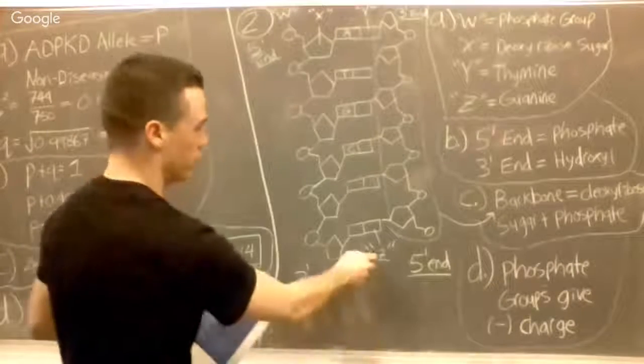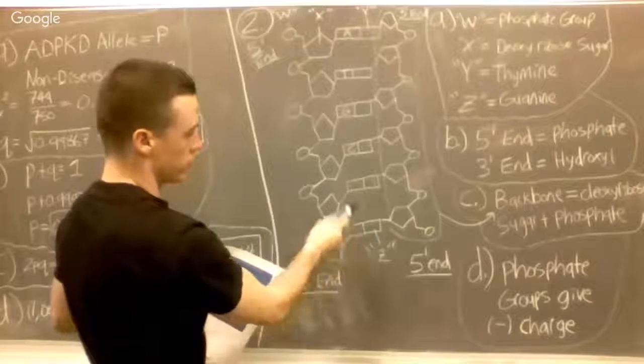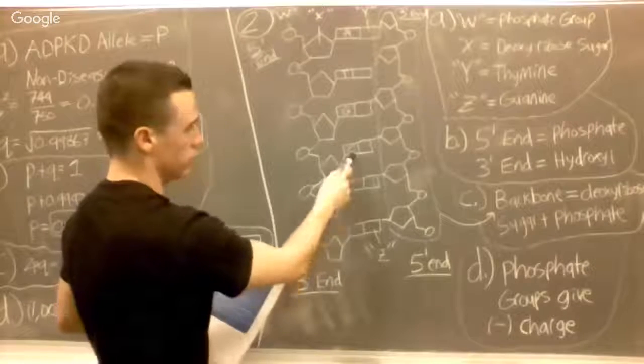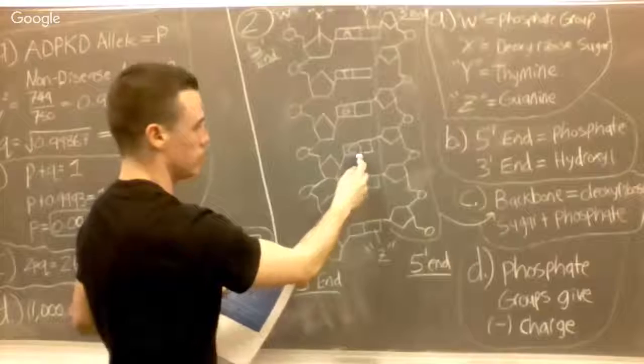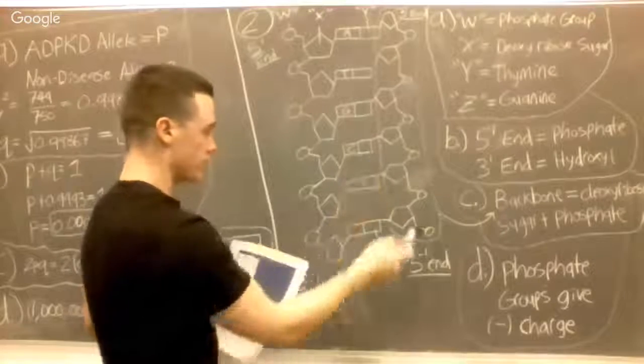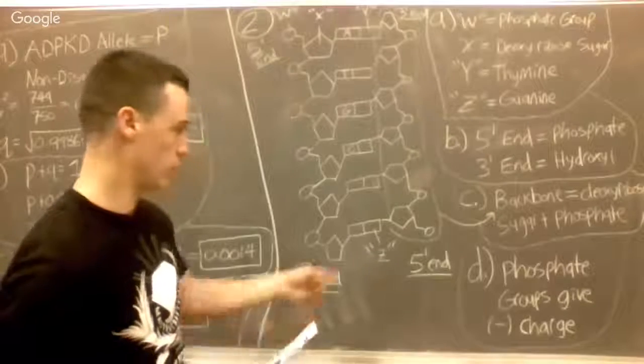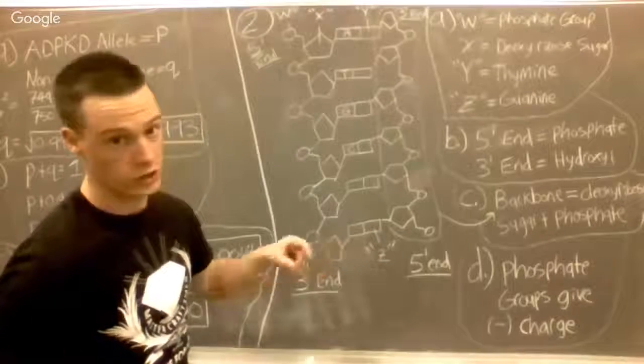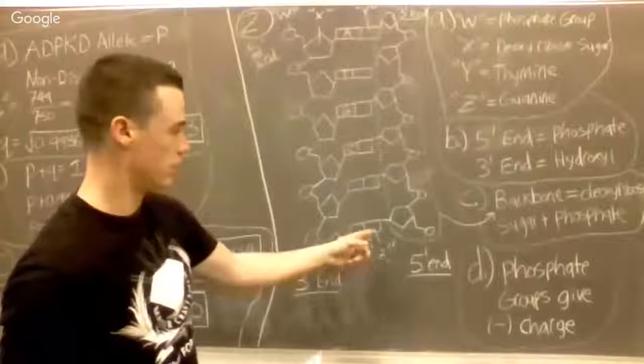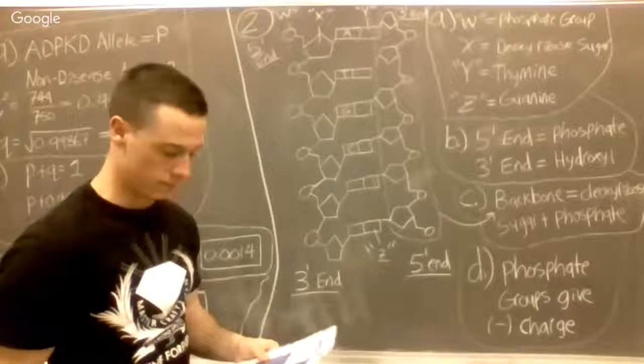Letter Z down here, up here in the picture, these are kind of the same color. C pairs with G always, so cytosine pairs with guanine. So we know that Z is a guanine nucleotide, or a guanine nitrogenous base, excuse me, these are nitrogenous bases. So Z is a guanine.